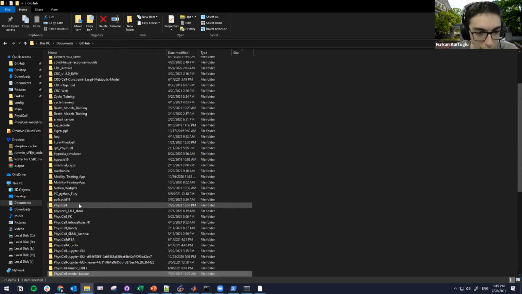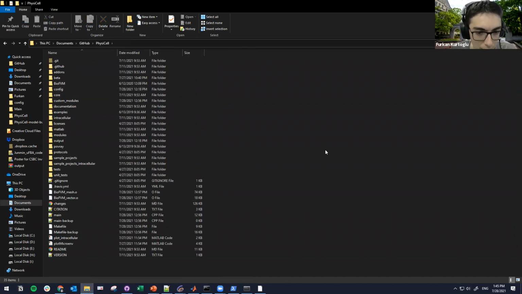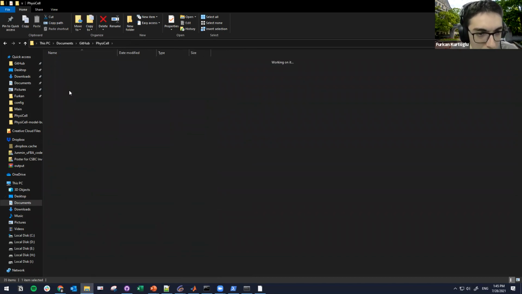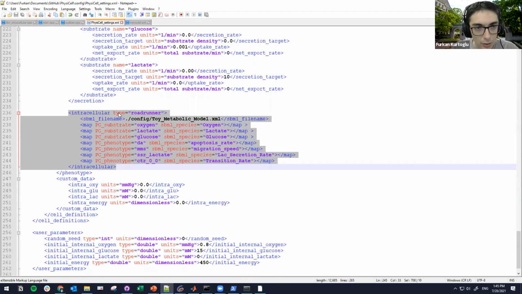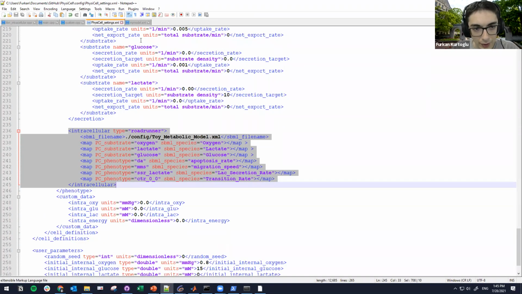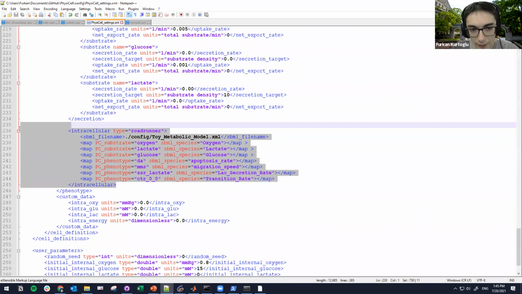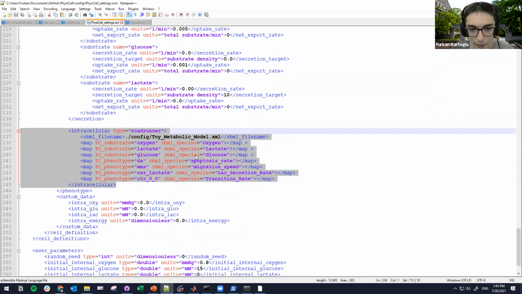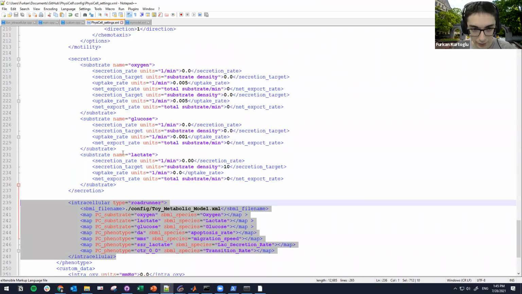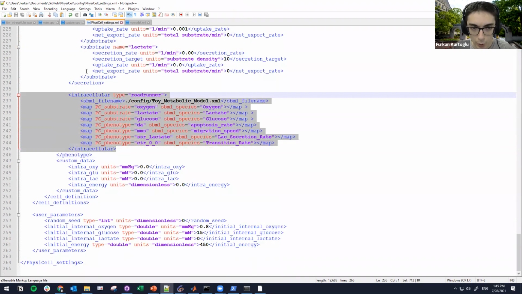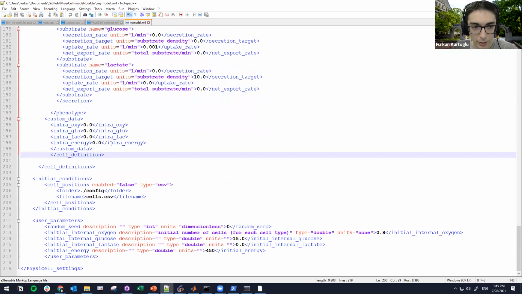When you go to your PhysiCell, and I didn't populate it, so they are there. When I go to the settings, this is where I am copying. We will edit this a little bit more in the future, but you can just go to the configuration file and copy and paste the intracellular attribute.